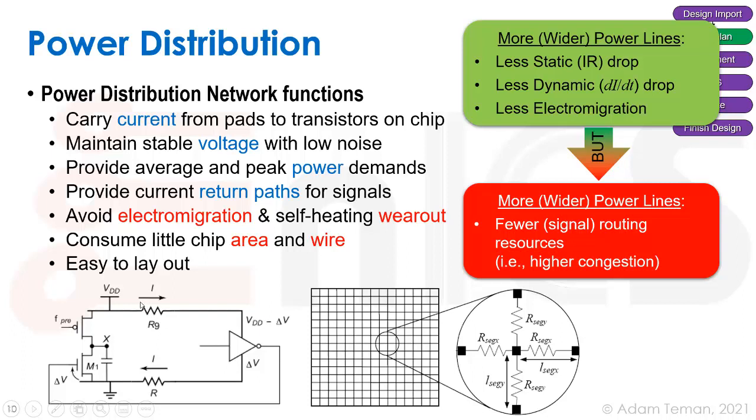And because there's resistance and we drive current into here to fill the capacitor, and we drive current down there to discharge the capacitor, or all the capacitors, all of these gates that are in parallel, then what happens is we have some sort of a voltage drop over this resistance and this resistance, which causes the fact that we don't get VDD and ground at our gate. We get VDD minus something for the power and 0 plus something for the ground. And that is called IR drop. So I, which is current, times R, which is resistance, equals voltage, and we get a voltage drop over here.